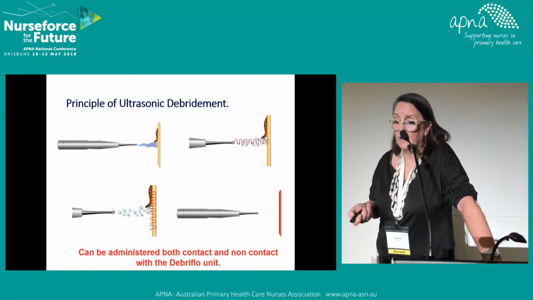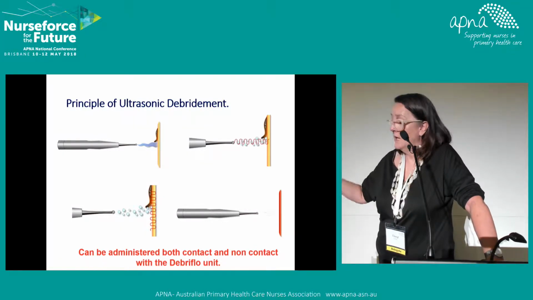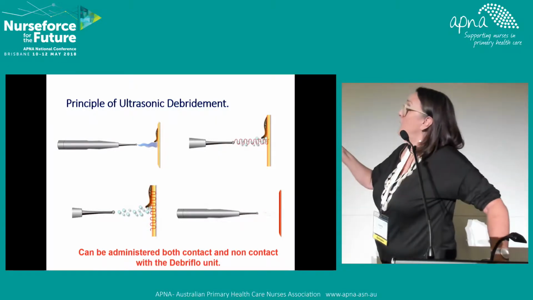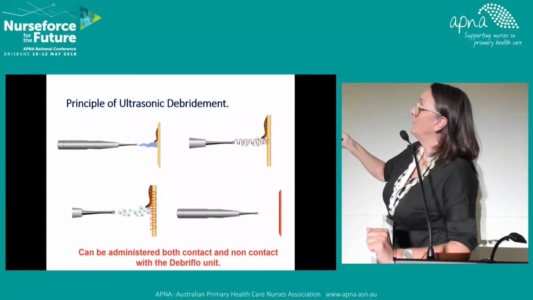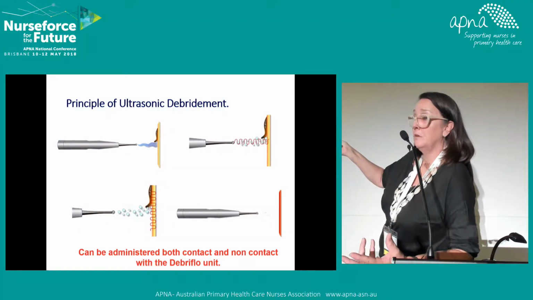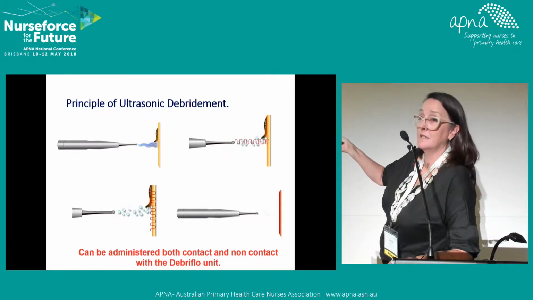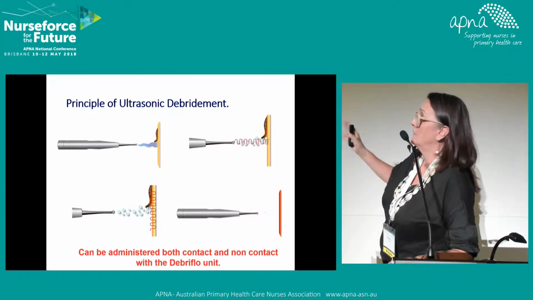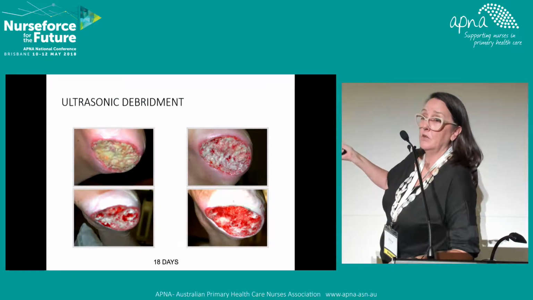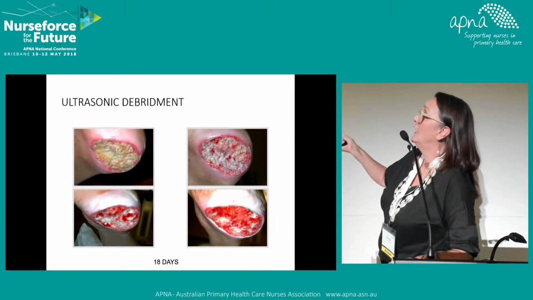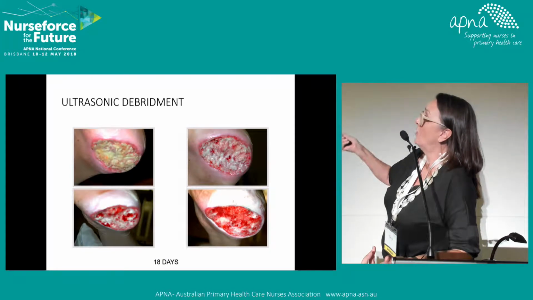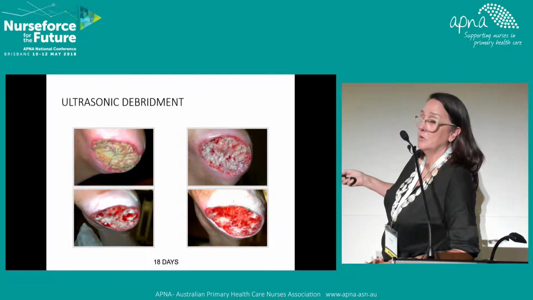So you use a machine that transforms electricity into sound waves. The sound waves transform the fluid into bubbles. The bubbles penetrate down into the dermis, 0.3 to 0.5, so they get rid of the biofilm, but they also lift the dead tissue off the margin promptly. How often do we get these lesions where you've got lots of dead tissue, you're trying to get it healed, you know it's been caused by pressure injury? You can actually get this off without damaging the underlying tissue with ultrasonic debridement.